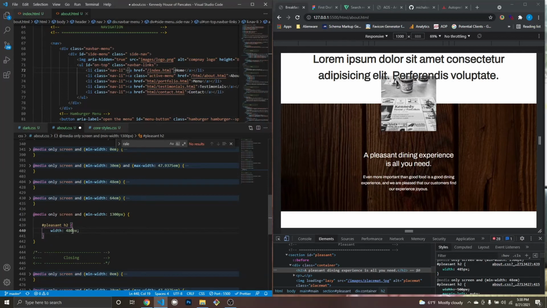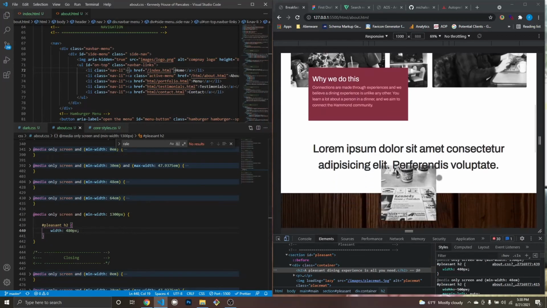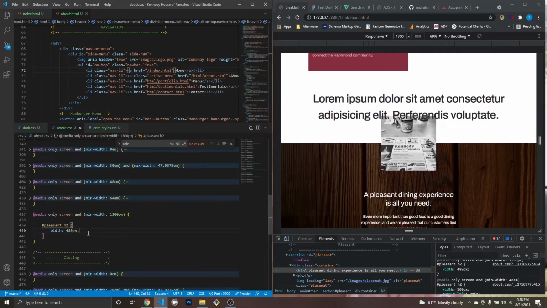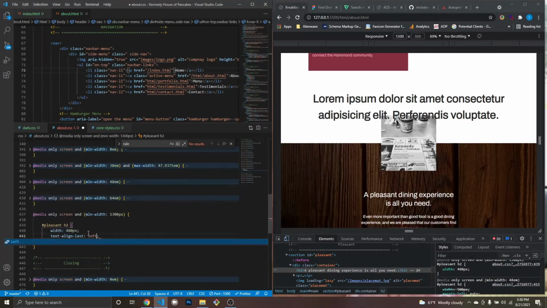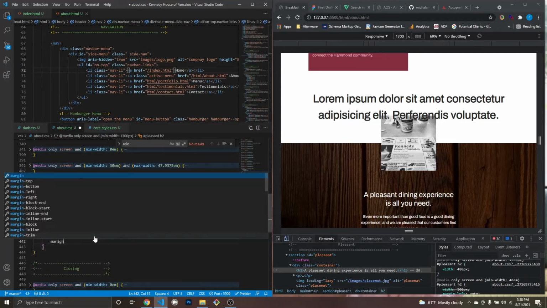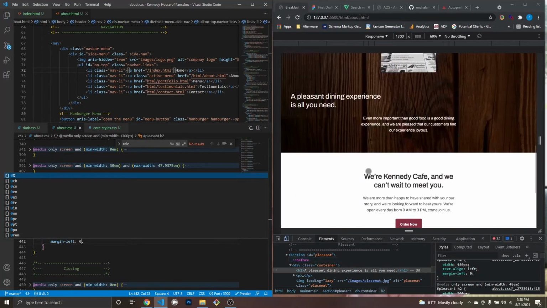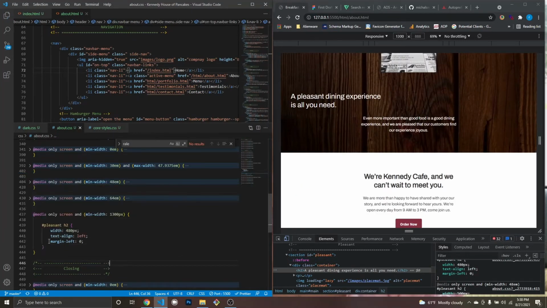Let's try 80. Okay, text align left. Yeah, what is that? And then I need to get the margin left to 0 so I can push it over. Alright, see, there goes that.